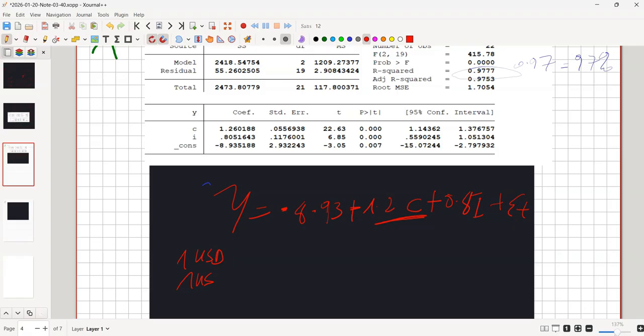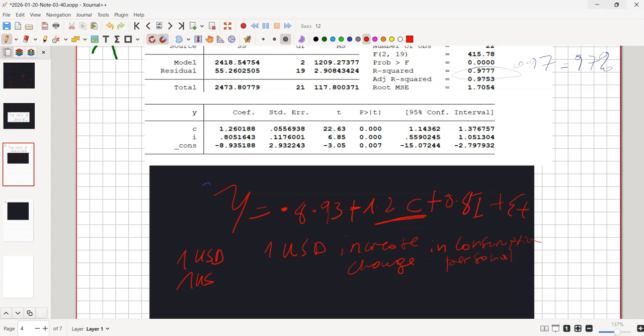Because we haven't transformed our variables, they are still in currencies. We'll be saying one US dollar increase or change in my consumption, in personal consumption.